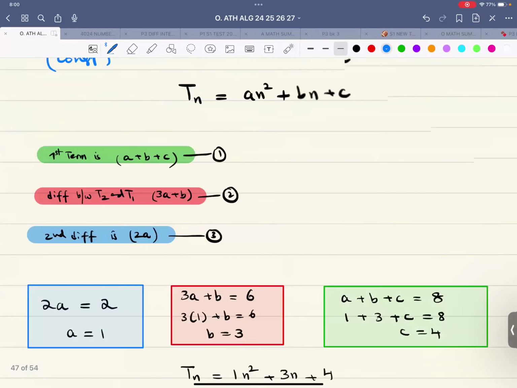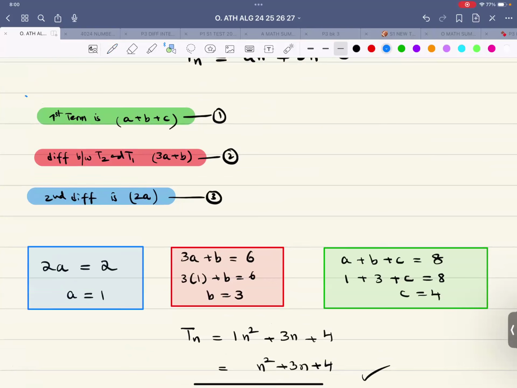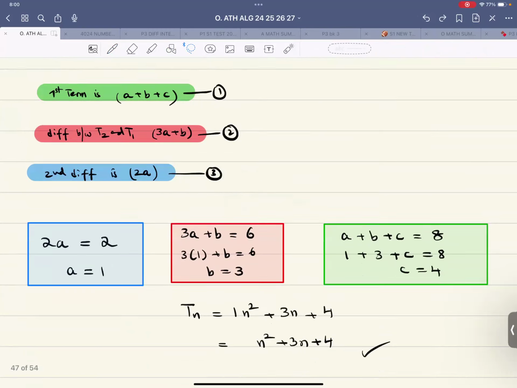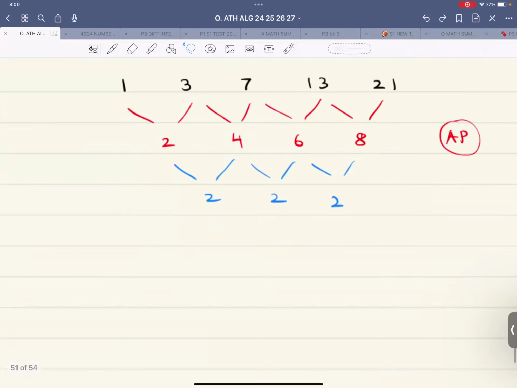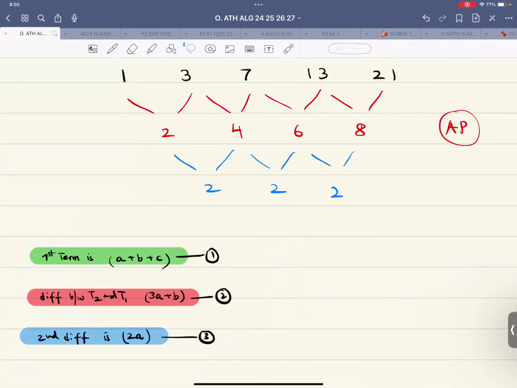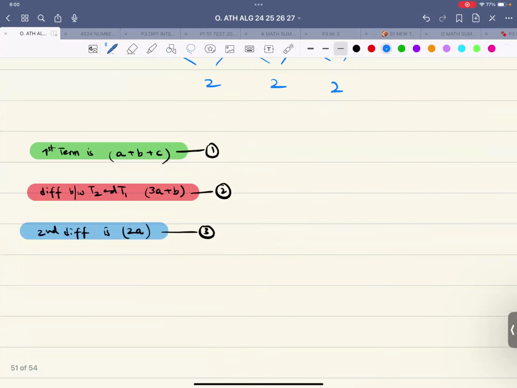So let me grab that data sheet that is right over here, and let me paste it over there. So I can even calculate it in this manner. So therefore, the second difference, so we are starting with equation 3. That is 2a. The second difference is equal to 2. Therefore, a comes out to be 1. It's just a beautiful coincidence that in all the questions that I did, I'm getting this.